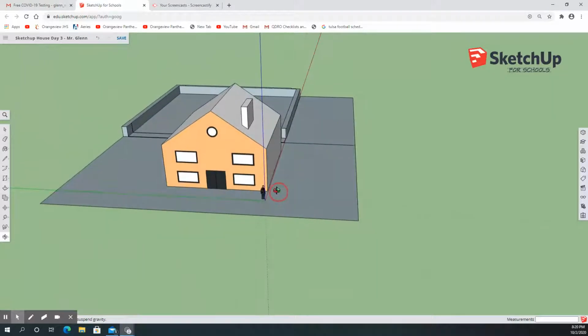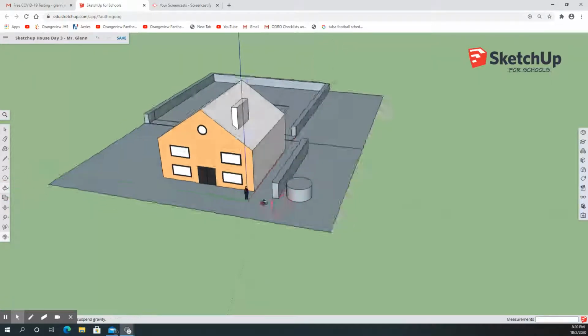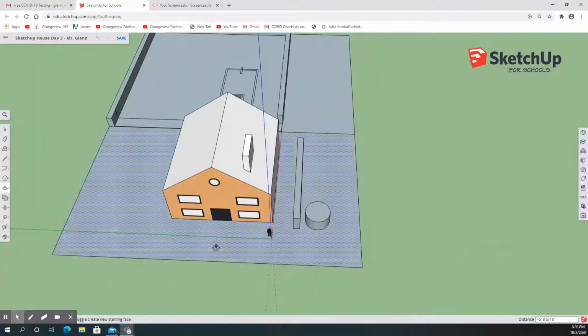Now, we're making bushes for our house. There's a couple things I showed you today in class. So for example, if you want to put a hedge in, and then do a push-pull. Or if you want to do a circle shape, you make a circle and then simply do a push-pull, and then here's your plants. Okay? Not looking super creative.